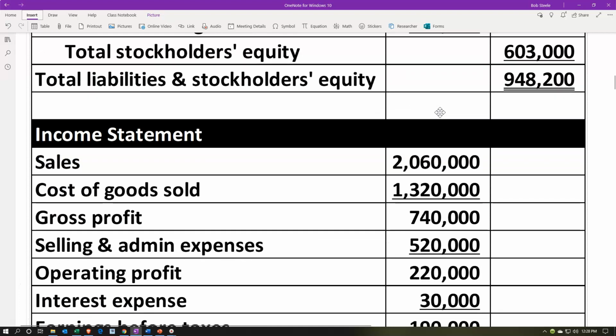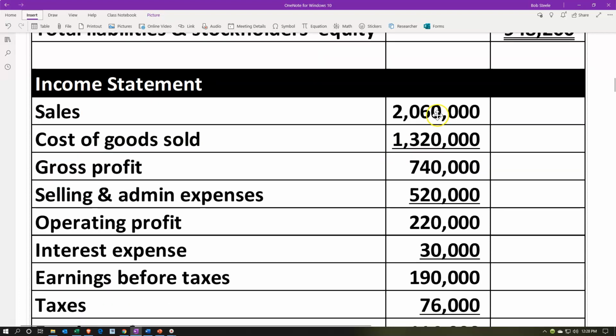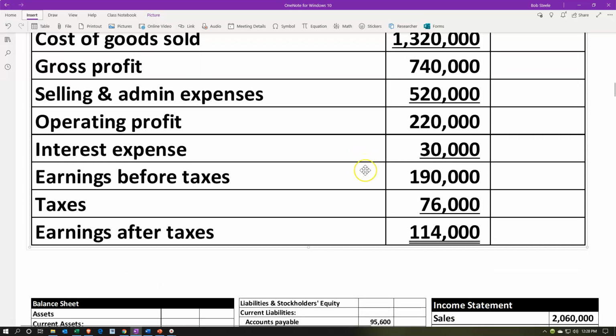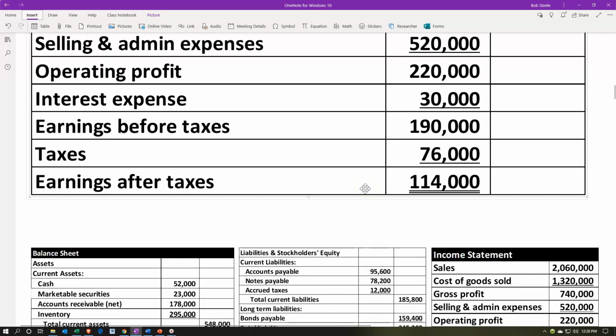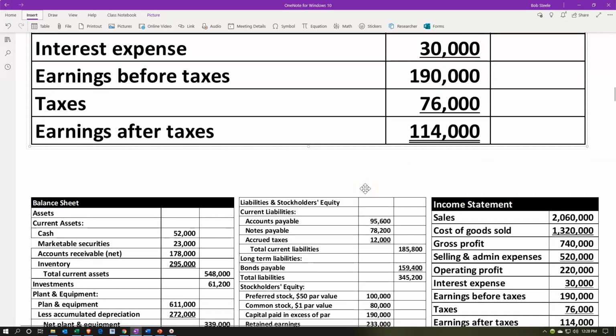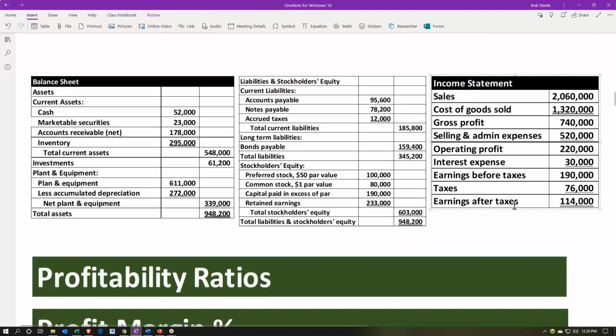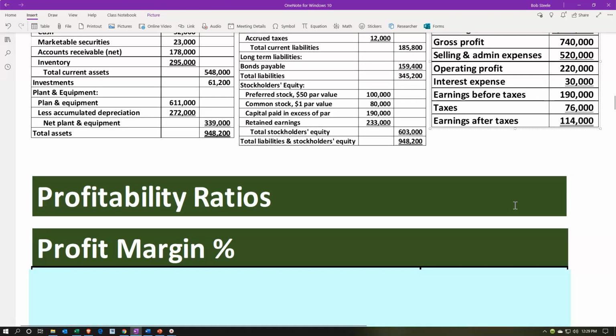Next, we've got the income statement in our standard format that we've been working with, that being sales or revenue up top minus the cost of goods sold, gross profit, then the selling and admin expenses to get to our operating profit, minus the expenses to get to earnings before taxes, minus the taxes to get to the earnings after taxes, otherwise known as net income. We're going to shorten that information here so we can see it a little bit more easily as we go through our data. Balance sheet, here's the balance sheet, basically the asset side of things. Here's the liabilities and equity side of things. Here's the income statement. All right, so we're going to go first through our profitability ratios.